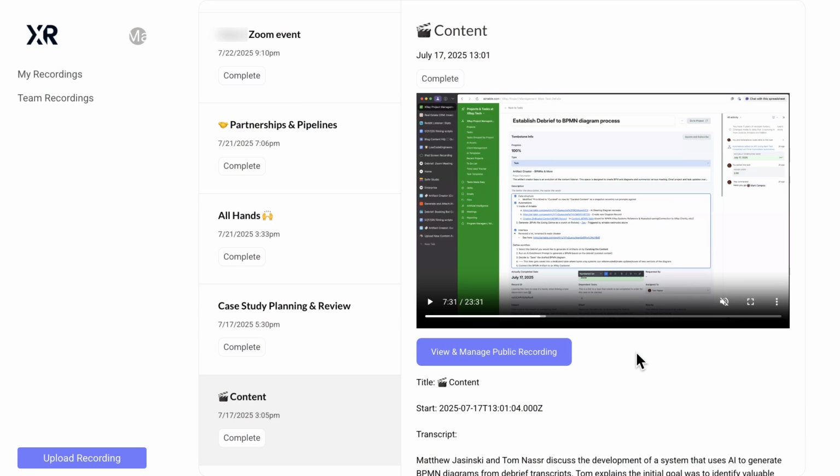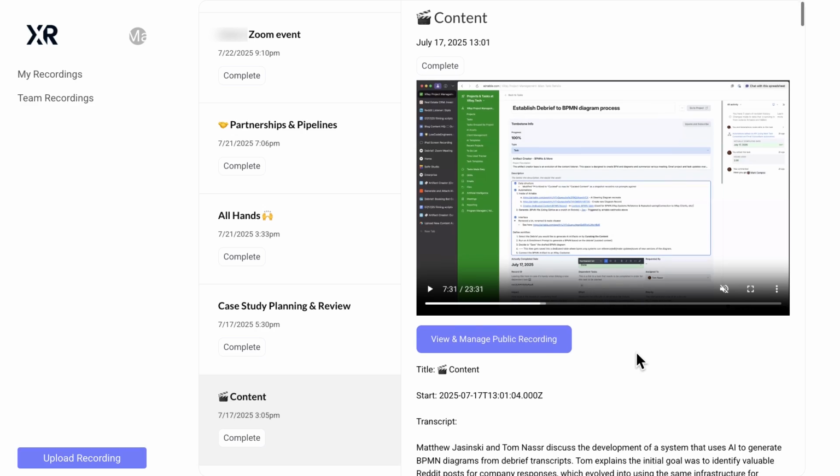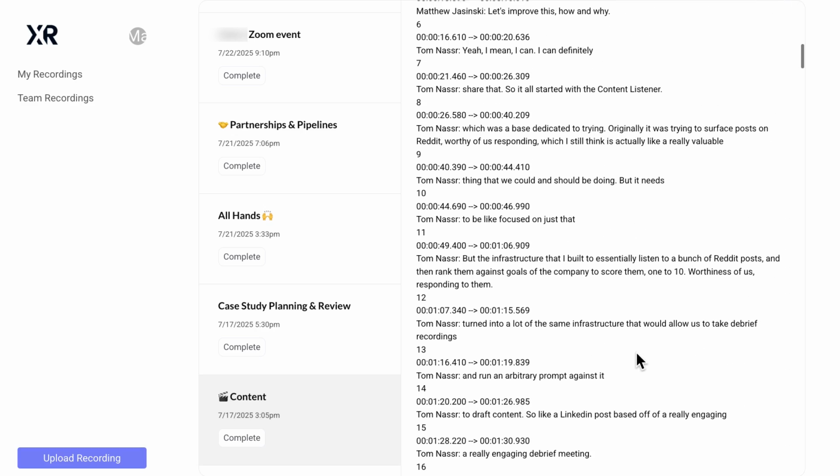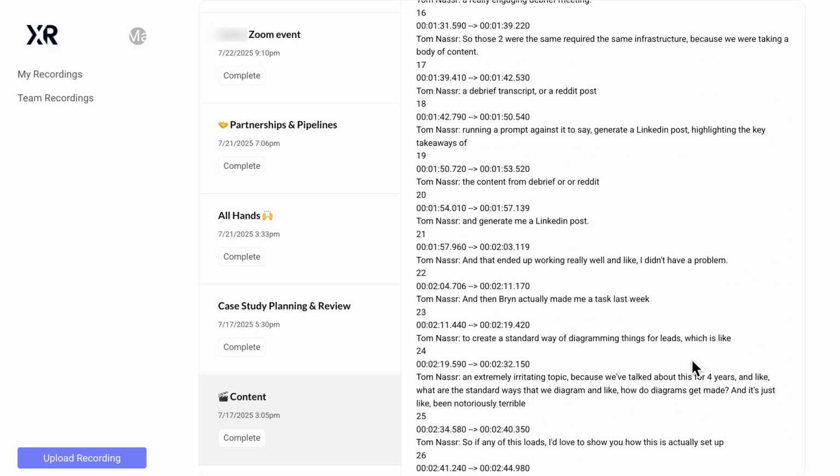This is an app that I built with my company XRay using Softr and Airtable. Debrief is an automated system that lets our team upload any meeting recording to get an AI-generated summary and full transcription. Once the user logs in, they can see all of their current recordings, upload a new one, or view team members' recordings. With Softr and Airtable, you can build highly functional, highly polished web apps like Debrief in a matter of days or weeks.